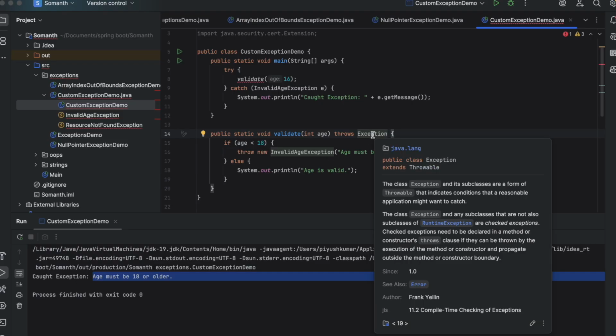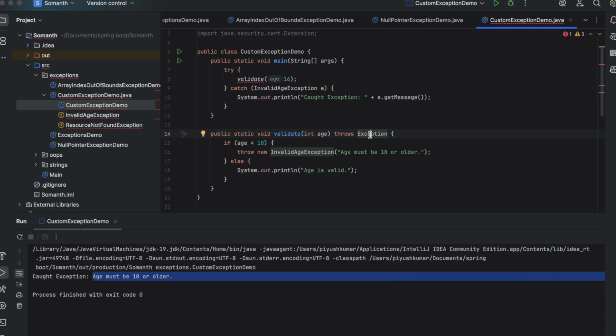But as I said, we should always handle the specific exception rather than going for the generic one. So this is the throws keyword we use to declare any exception at the method level.